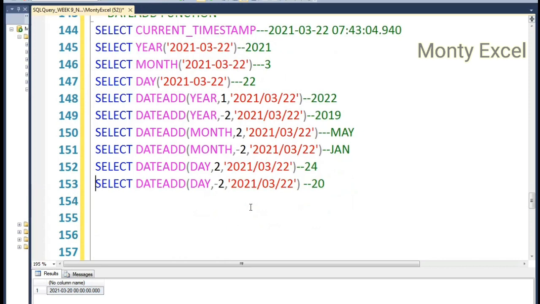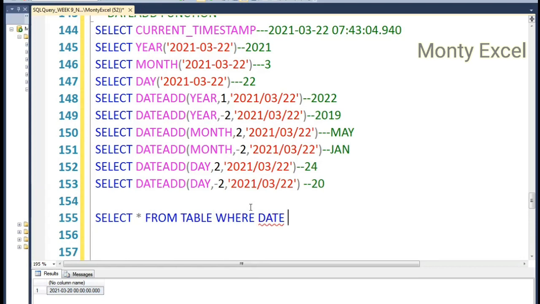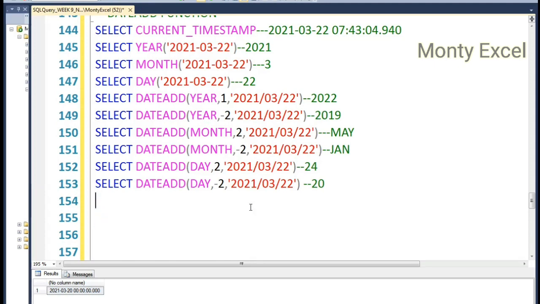And all these functions, you can use while you're writing a select query, select star from table, where date, then you can start using all those functions which you are learning now. Where date equals to add this kind of a date functionality. So that's how you can simply try to get whatever the date information you are looking for. So that's about the date functions. We have seen all those combinations which really play a very important role when you want to add date.